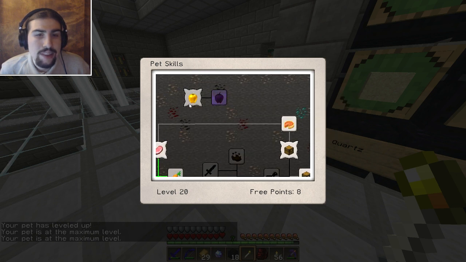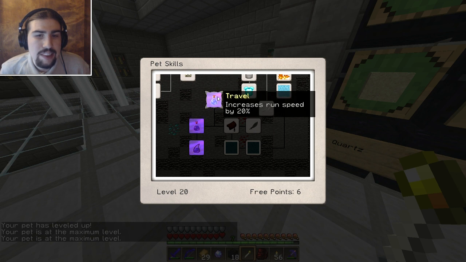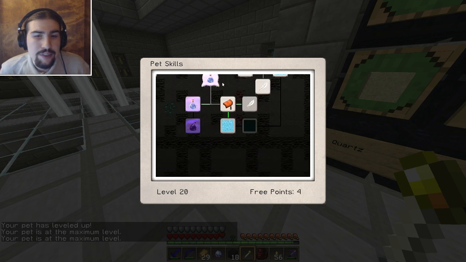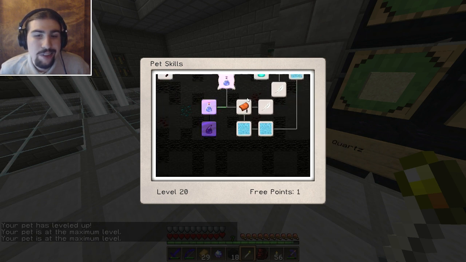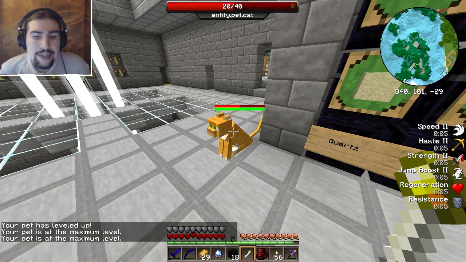It already has all its storage. More health is not a bad thing. And I think the final thing I wanted was the ability to ride it. We do have a bit of extra points, so let's give it the jump ability, the swim ability, the swim control, even though cats don't like water, so it's a bit ironic. And ta-da. We have leveled up our pet cat.